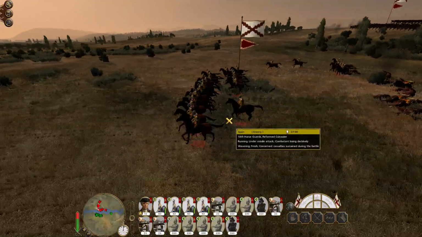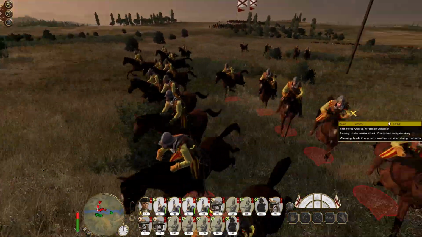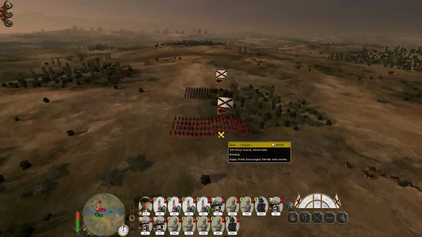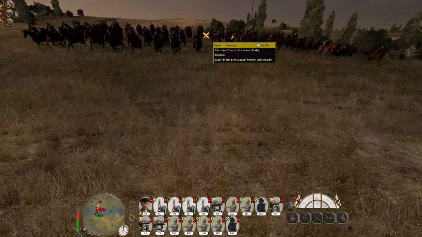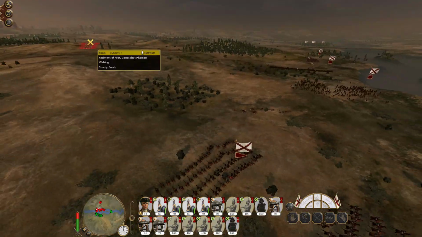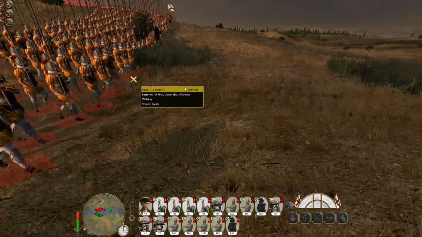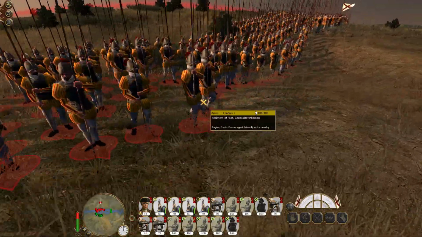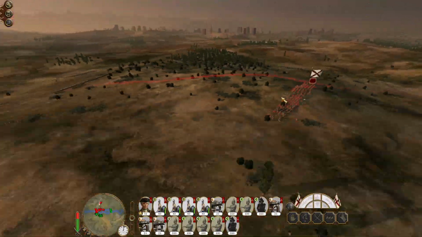Got the enemy general, which is a reformed cuirassier unit, which is charging to get eaten up by our pikes. They also have more of these heavy cavalry, and then we have early cuirassiers coming in as well. And further back we've got some other kind of pikemen. Ooh, damn! That's a cool looking pike unit, and very, I must say, very Spanish looking. That's pretty darn cool.